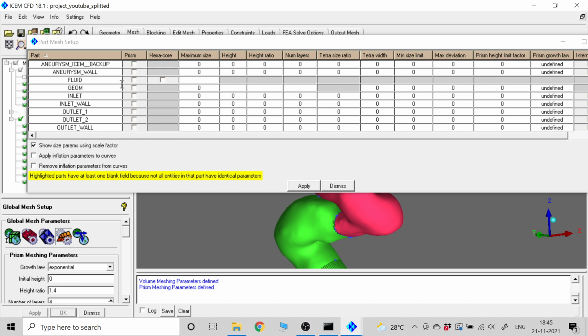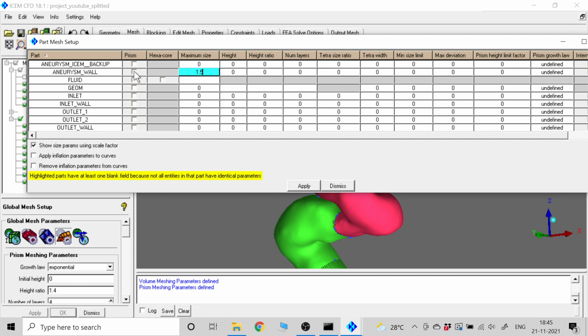So we'll override the maximum size which we had set as 3 initially with 1.5, which is half the size of the global size setup. So once you put 1.5, the maximum cell size in the aneurysm region will be half of the cell size of the other regions.